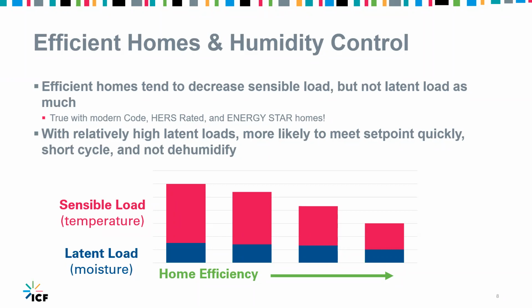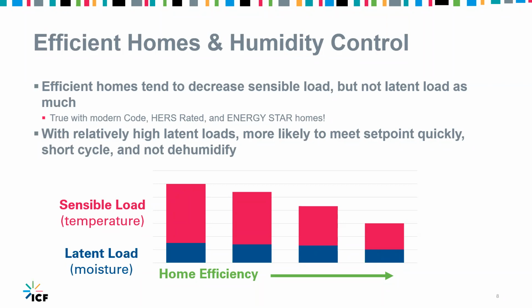So think about typical upgrades. You're looking at better windows, more insulation, efficient appliances, lighting. None of those really impact moisture in the house. They don't really change latent loads much at all. And you might say more efficient homes are tighter. They have lower infiltration. That's going to drive down latent loads. I'd say yeah, but then remember that oftentimes code now and Energy Star and other programs require whole house ventilation for indoor air quality. So we're undoing some of that decrease in infiltration. We're adding back some of that latent load in these more efficient homes for indoor air quality.